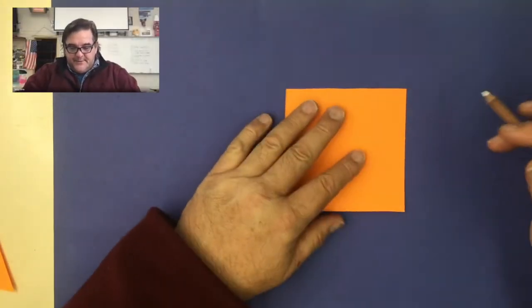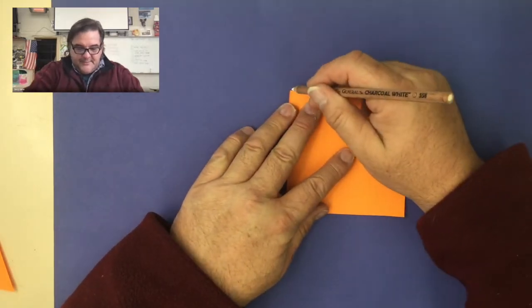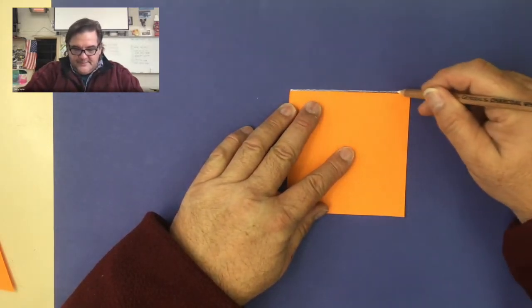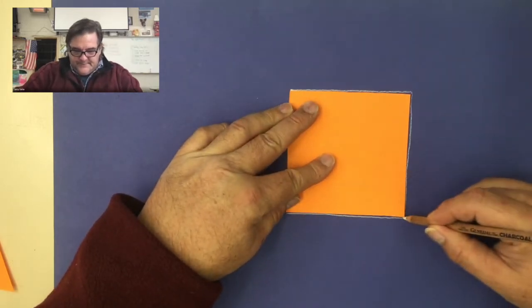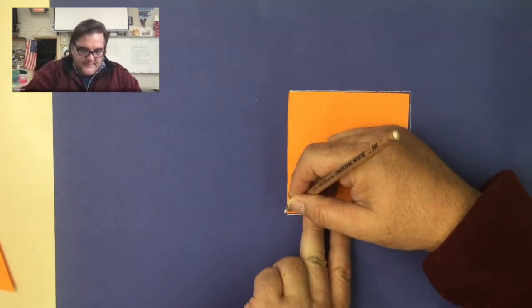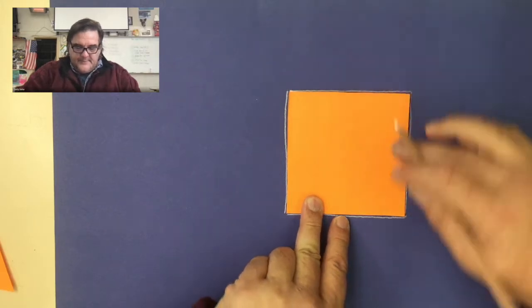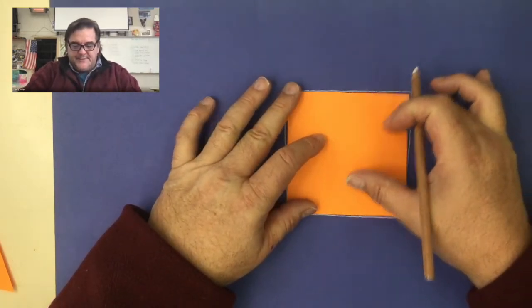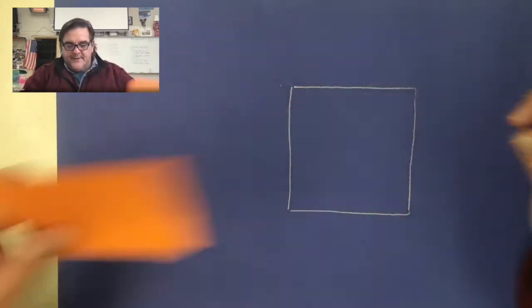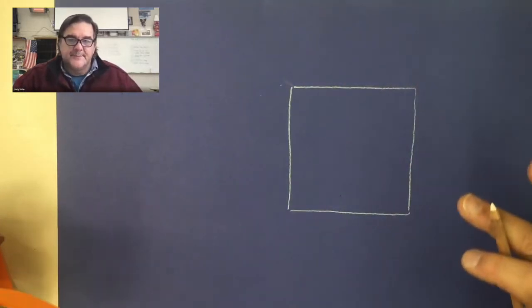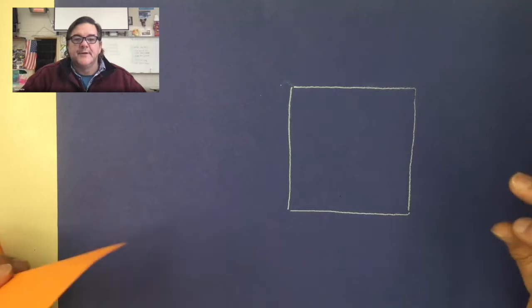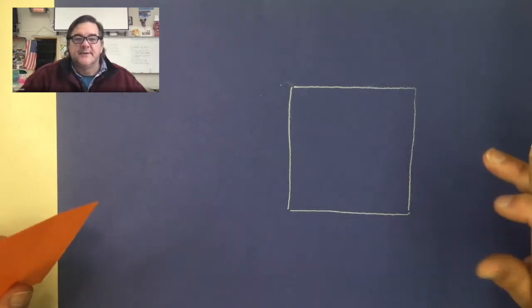Example here with a white pencil. If we have this shape like here, positive space. And then we take it out, we still have all this all around here is our negative space. And I use this because we're going to be using this in a project coming up.